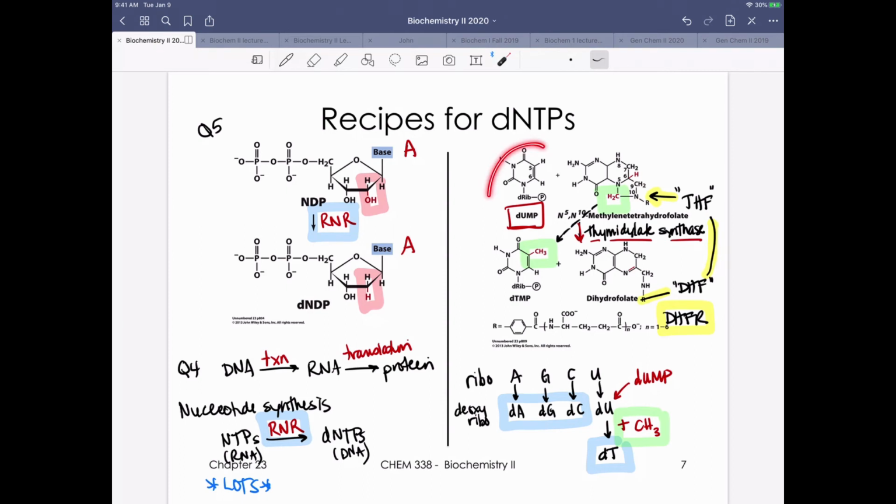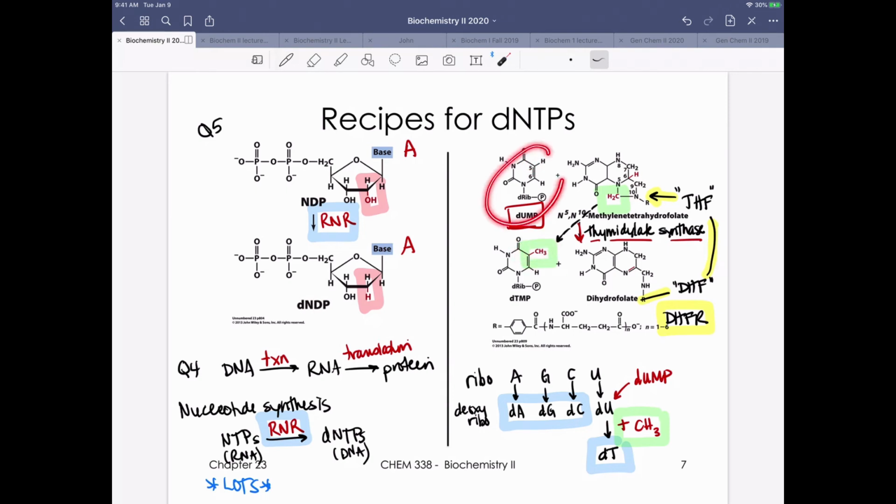All right, so we've got our deoxy-UMP. So that's what we have right here. And we've got this THF, this methylene tetrahydrofolate. We're just going to call that THF. THF is an important methyl transfer agent. Lots of things are going to get methylated in your body, and THF happens to be one of a very important set of methylating agents. So THF is going to transfer its methyl group to UMP, and you can see it adds right at this C5 position. That's how we make dTMP.